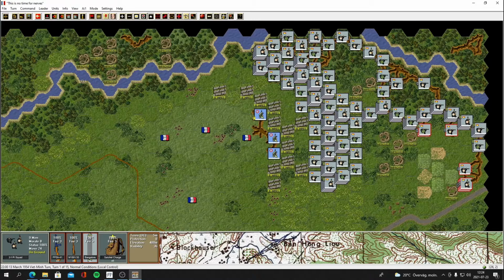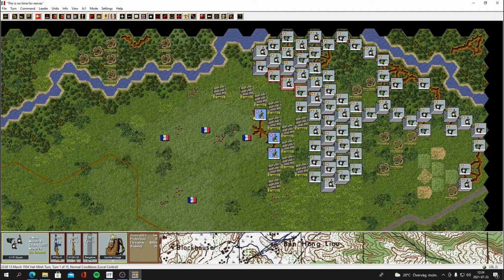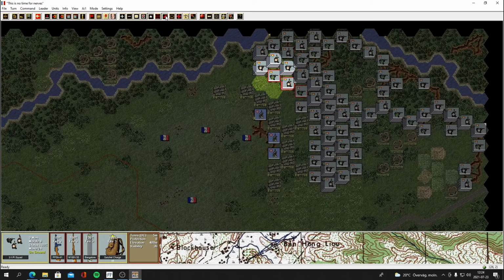Right, they took that out. Those barbed wires there. All right, can they move? Let's see how far they can. So this is a move button. How far they can? They can actually move as well. So they're going to be moving up here.